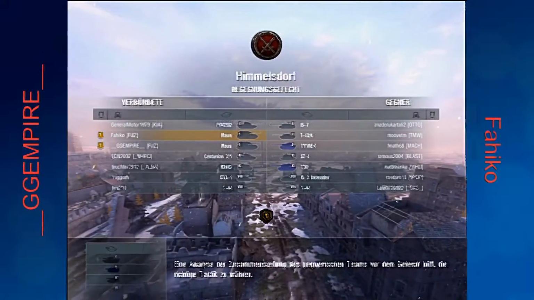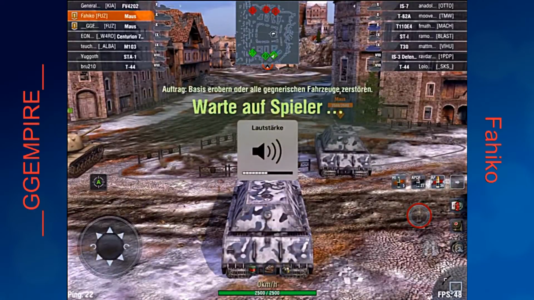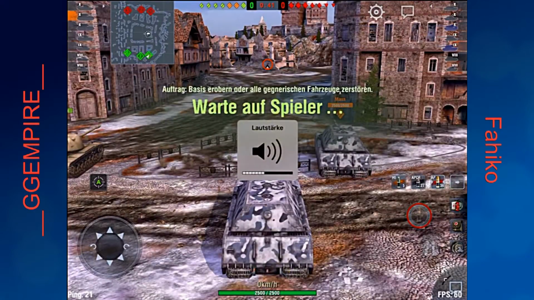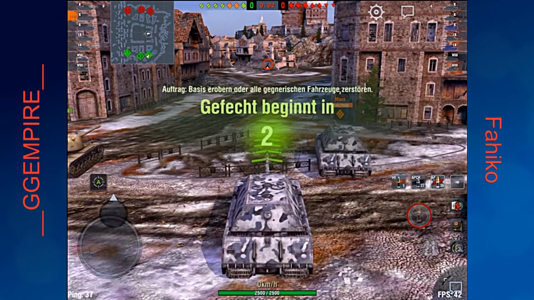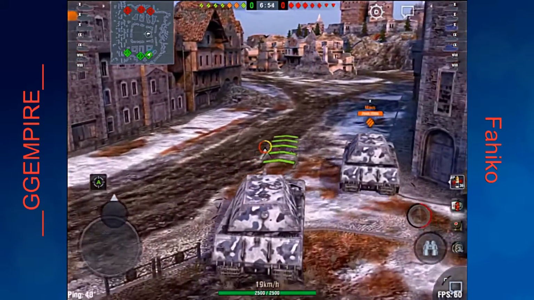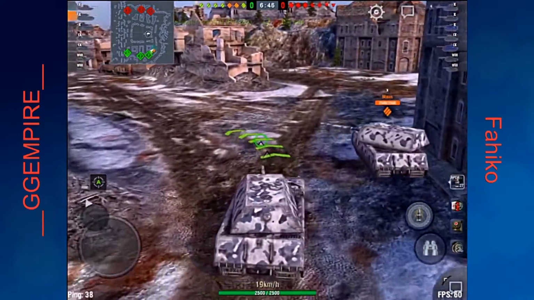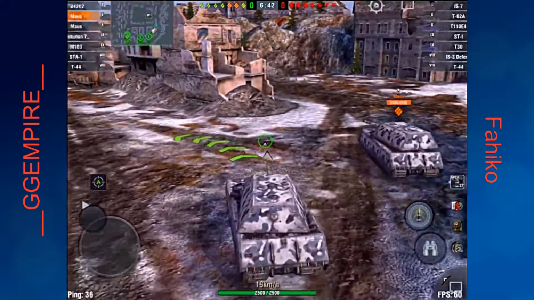Now, in the second match, we are looking over Fahiko's shoulder. They are on Himmelsdorf, a close quarters city map, against some good enemies from the clans Otto and Mech. Both are dangerous clans. The teammates aren't very impressed. They are even trolling GG Empire and Fahiko, calling them big rats.